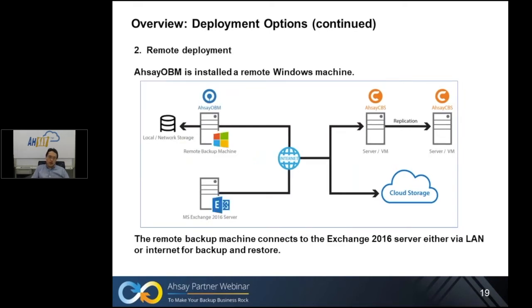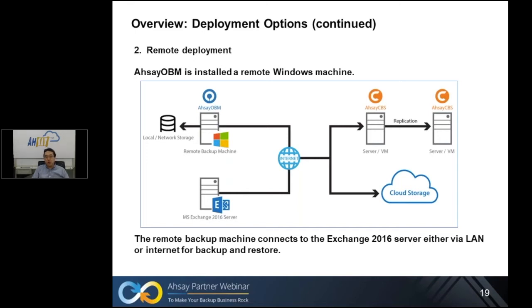Now, for example, OBM can be installed on the remote Windows machine, and the remote machine can connect to the backup server either via the LAN or the internet for backup and restore. And this will support a standalone Exchange server, and also DAG as well. It's even simpler.